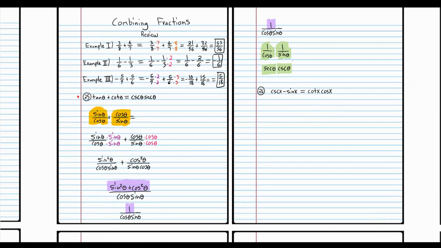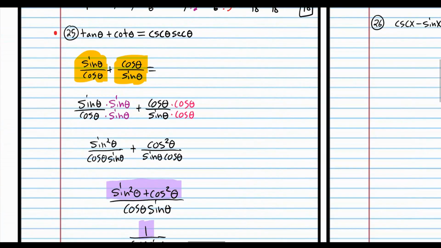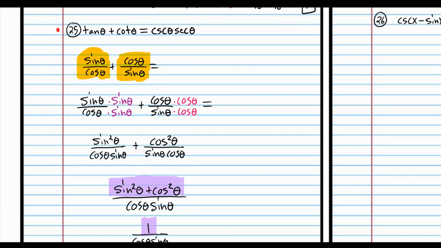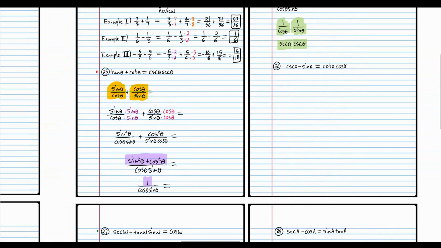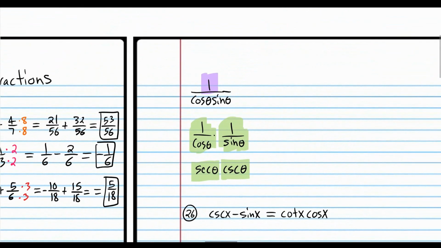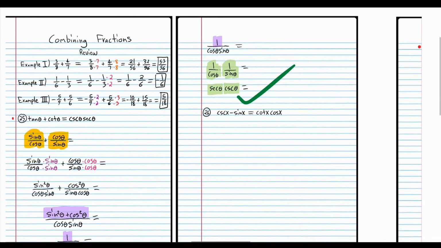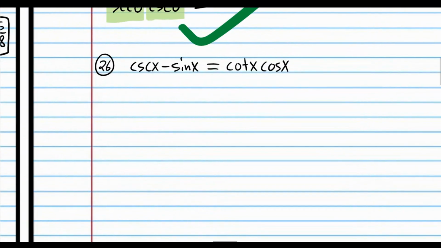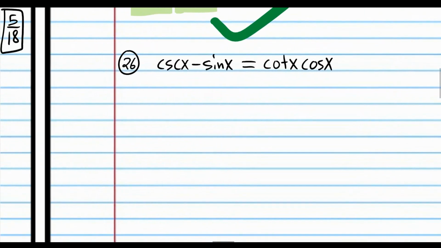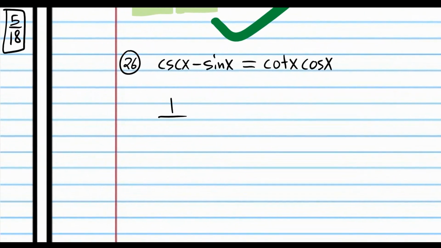So you can see that we got exactly what we need. And I've been forgetting to write my equal signs. Sorry about that. We want to show that we're working on the left side of the equation. So I can put my check mark because we proved it. We proved that the left side of the equation is equal to the right side. And we did that by combining fractions. So let's try another one of these.